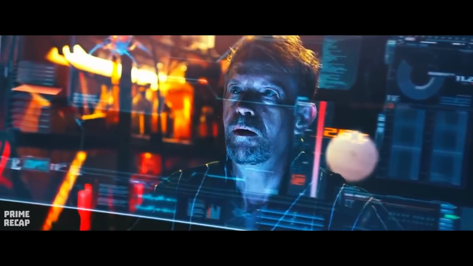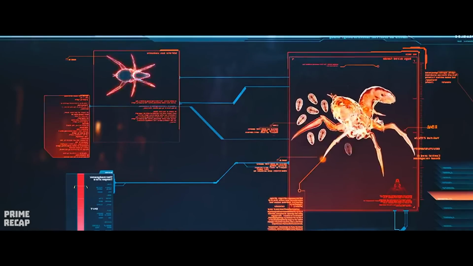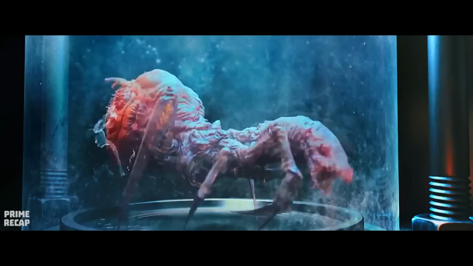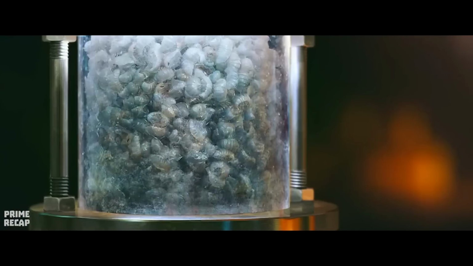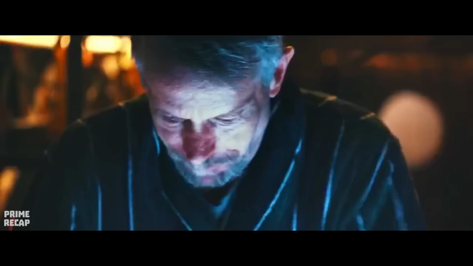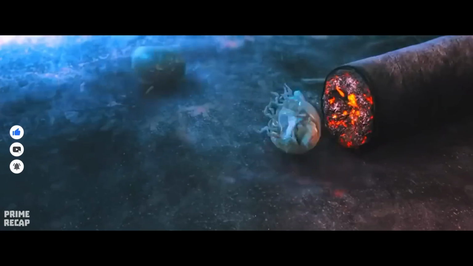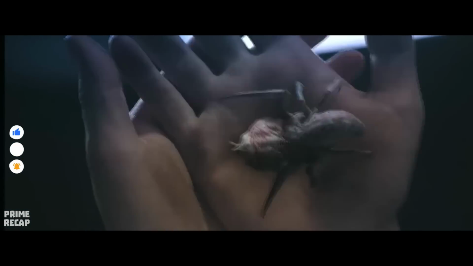To perform the test, he starts heating the chamber in which the insect was, but something goes terribly wrong. The creature has so many offspring that the glass simply breaks while the creature is still breeding, causing millions of insects to break free, including the specimen the man had created.